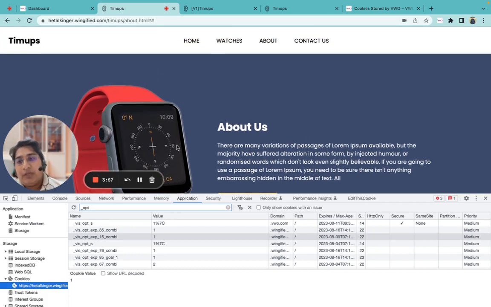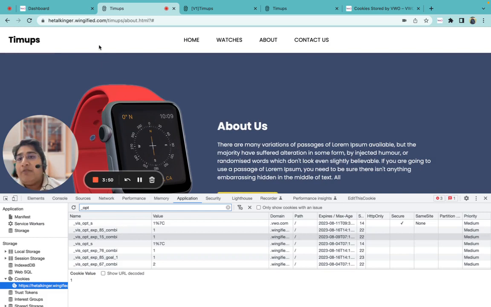The different types of cookies that are going to be stored by VWO are the first party cookies, which means the cookies directly landing from your own domain. Then there's something called third party cookies, which will be landing from a cross domain platform. So let's say, for example, apart from your domain, if there is any goal trigger or any test campaign running on any other domains, that's when the third party cookies come into the picture. And then we have the preview or the heat map cookies that get stored so that you get to see if a heat map or a preview debugger is open.